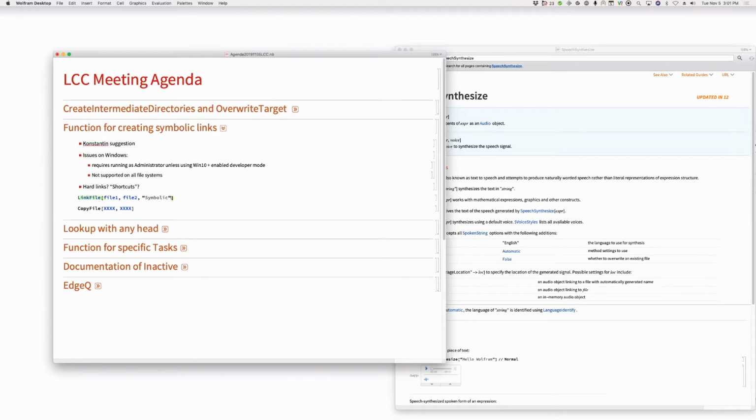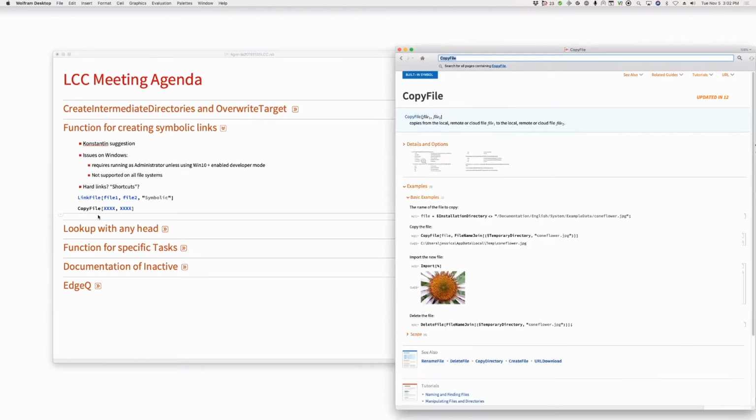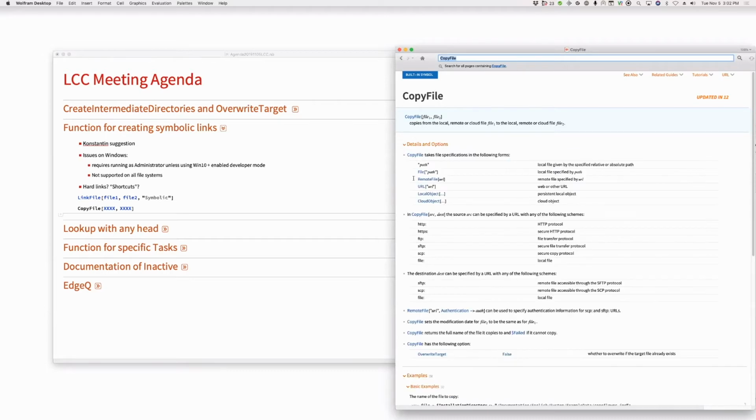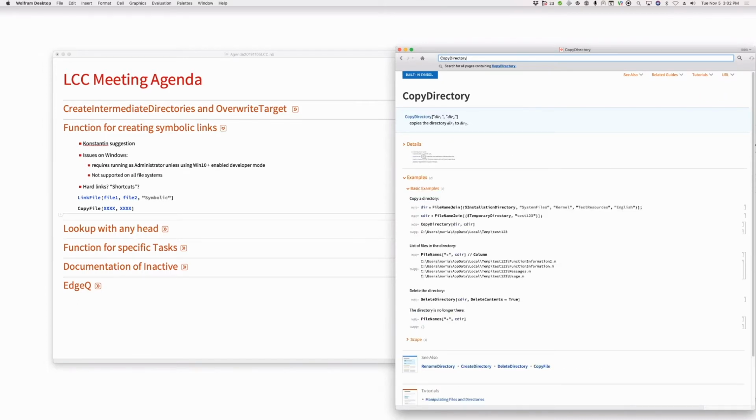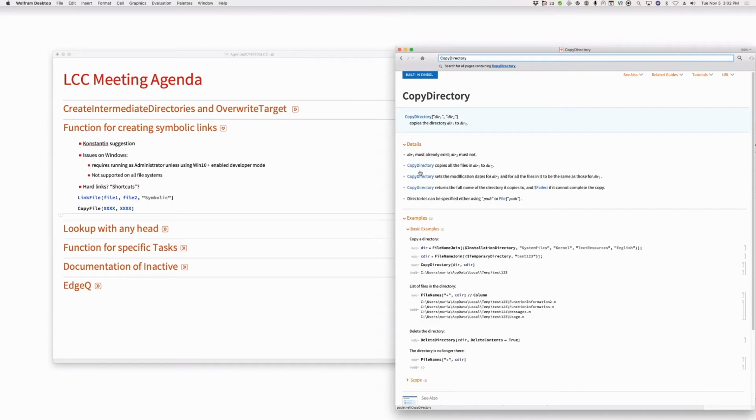Well, remember, links can link directories too. Fine. Okay. Right. Well, file 1, directory 1, whatever it is. Well, I mean, you called it link file. Yeah, I'm not sure it should be a link file. I think it should be more like create link. Well, what does copy file do with directories? Nothing. It only copies files. I don't think that's correct. I think you can copy a directory. I'm deeply skeptical of that statement you just made. Is there a separate thing called copy directory? Yep. Does that have a dash? I see. Okay.